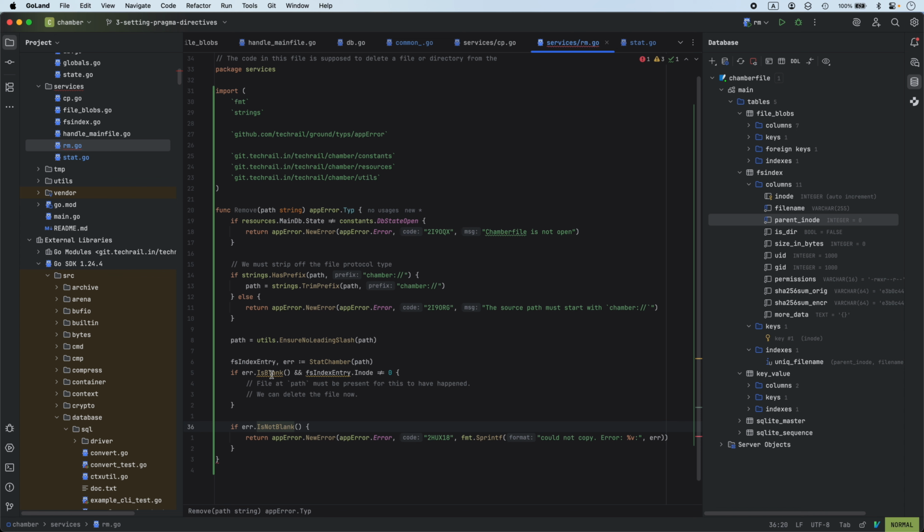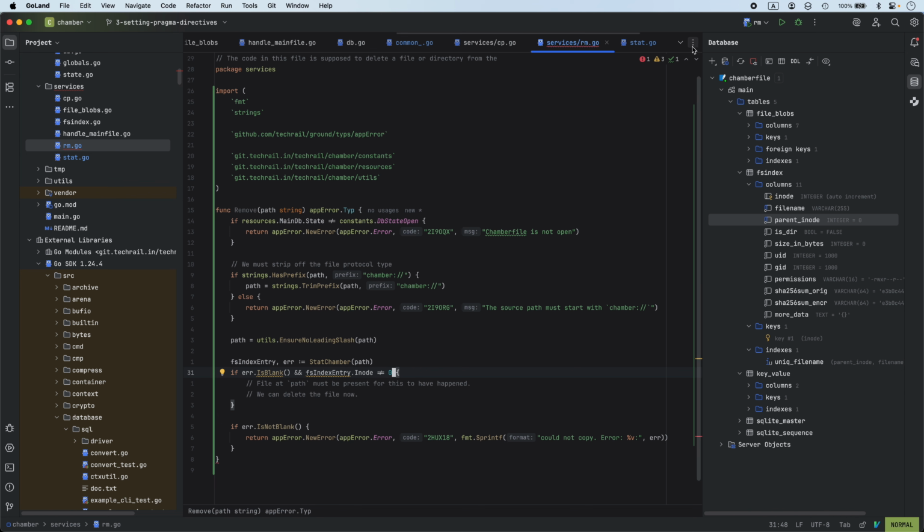Sorry, there was no error, and the file index entry was not 0, right? So if there was no error and inode was equal to 0, nothing happens. I mean, you can't delete, and inode 0 is for the root directory inside chamber file, so you can't delete the root directory per se. I mean, you should not be allowed to.